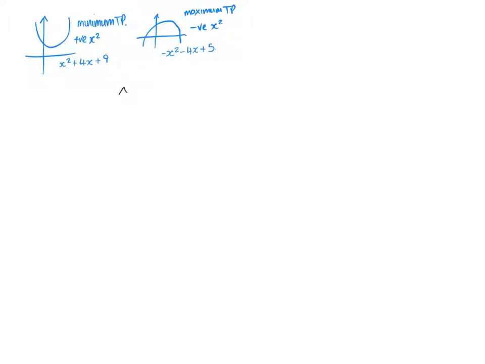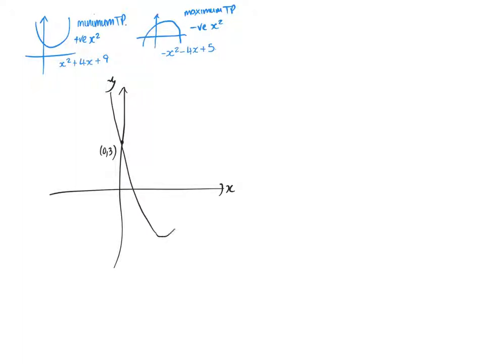So if we've got one that looks like this, we've got our x, we have our y, and we have a graph that crosses at (0, 3), and then our turning point is at (1, minus 5). Okay, so now we can go into our equation. We've got to put it into the form y equals p (x plus a) squared plus b. Whether you've got pluses or minuses in there, it doesn't matter. It's still just the standard form.